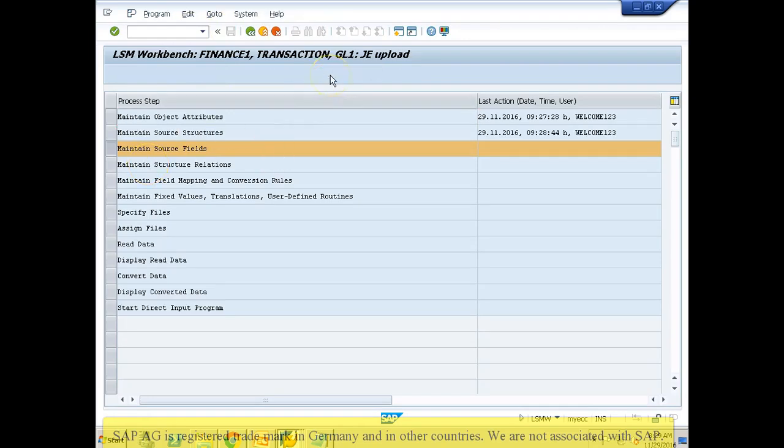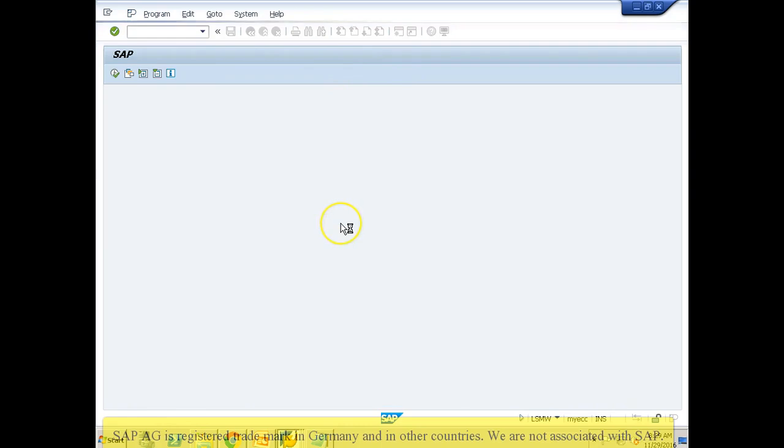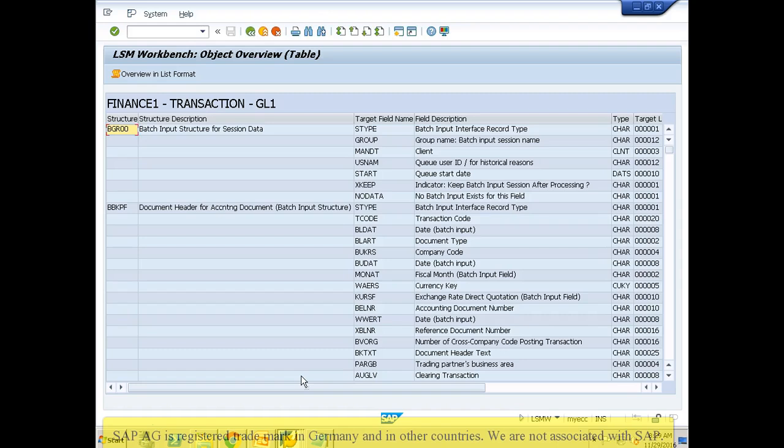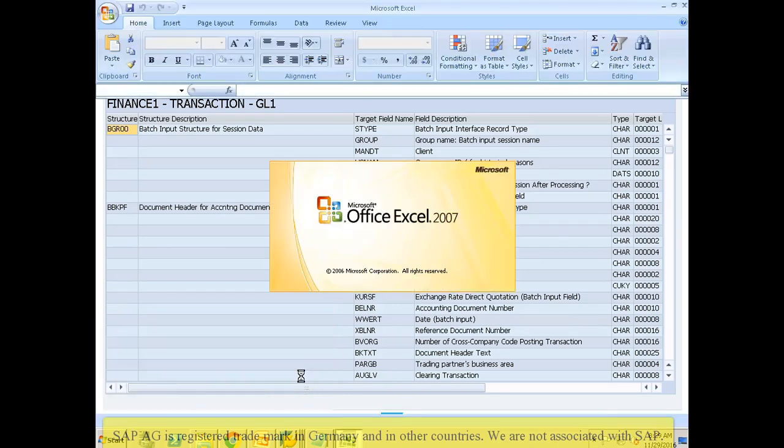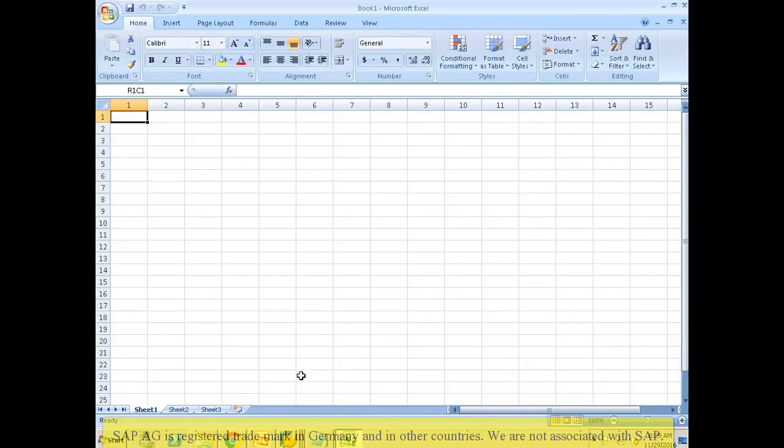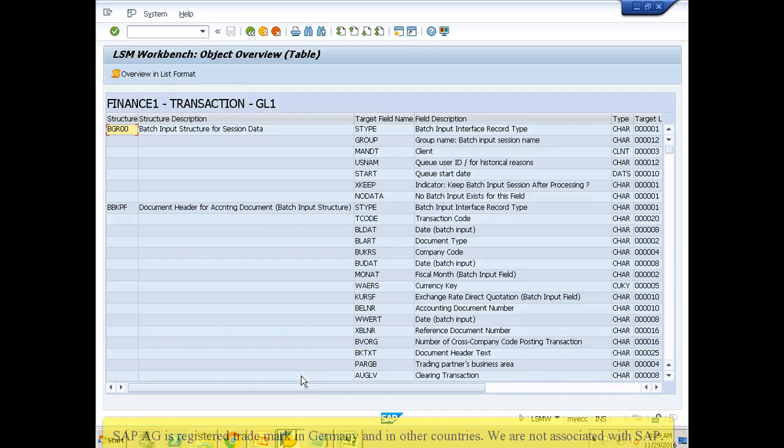So the same way I'll go to object overview. So what fields we need? Transaction code I will give as a default value, I mean the fixed value.